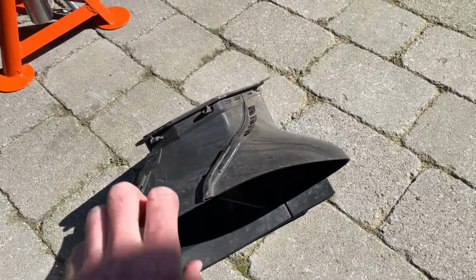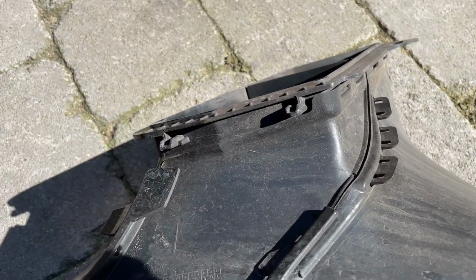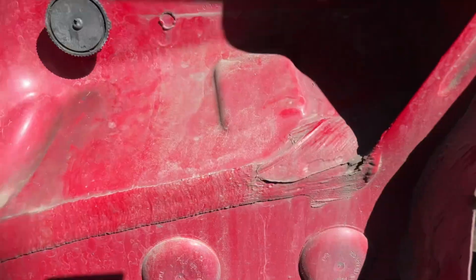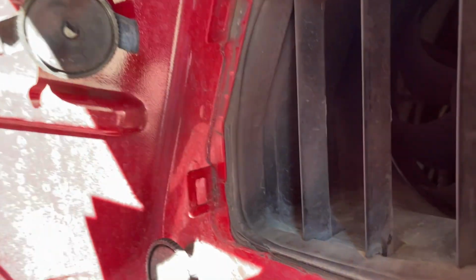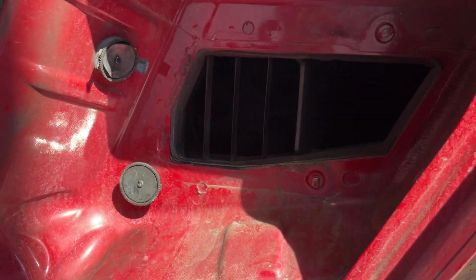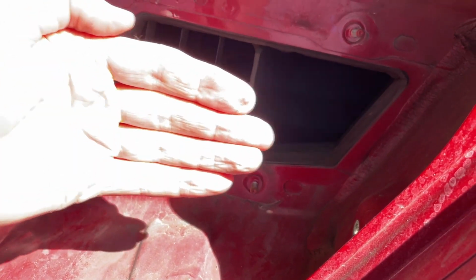So that's the intake out, and you can see there's a fastening point there, a stud at the base. The mounts on the other side are set at the back. These two little protrusions, a bit difficult in the sunshine, sorry viewers, they fit into here, into those. So there's two of those. So you undo the studs and then you gently pull the plastic off the end of the stud, and you just slide the whole thing ever so slightly that way, and then just pull it out like that.